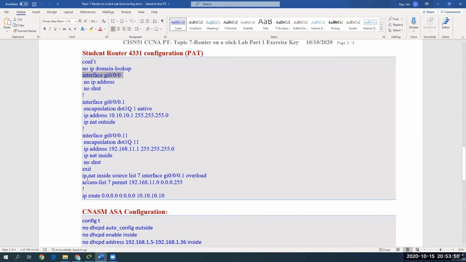Since there are only 2 lines, what it means is that it's IPv4, and we want to do network address translation.